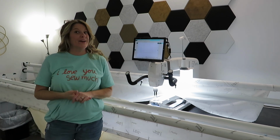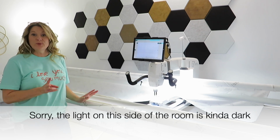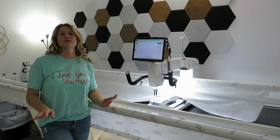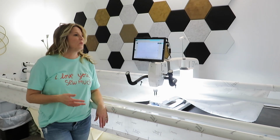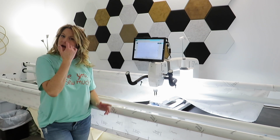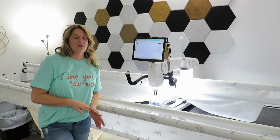Okay, so it is now time to quilt our bear. Since I'm a long arm quilter, I have two of them, so that's what I'm going to use. But if you don't have a long arm quilter, you can certainly use your standard sewing machine. Do lines, do grid marks, do crosshatch, do just random lines, practice free motion. The options are endless as far as quilting is concerned.